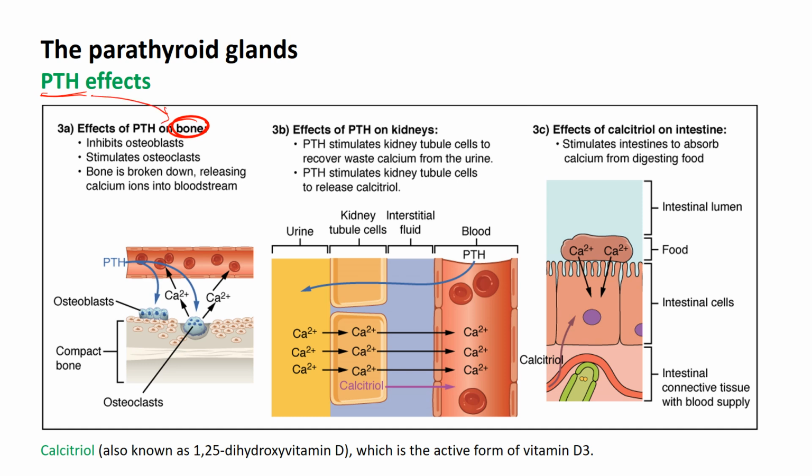So for PTH and calcitonin, it makes sense that the target organ in this case will be the bone, specifically the compact bone, right? Because if you remember from previous classes, we have compact bone and spongy bone. But the compact bone is the most rigid, solid, and is the bone that has the bone matrix, the one that contains most of the calcium. That's what makes the bone hard, dense, rigid, and solid. Now, there are other places like the kidney and the intestine which the parathyroid hormone indirectly targets. Like in the case of the kidney, and this will be related to something you know from previous classes, vitamin D.